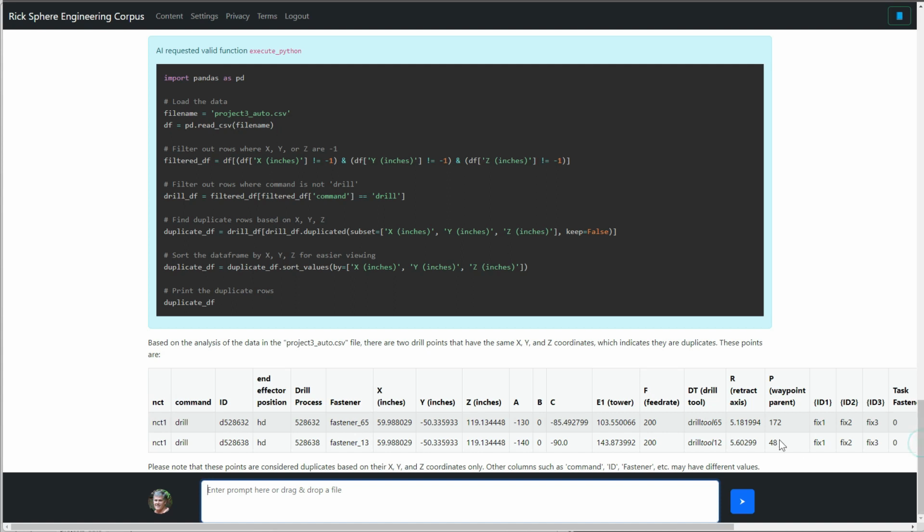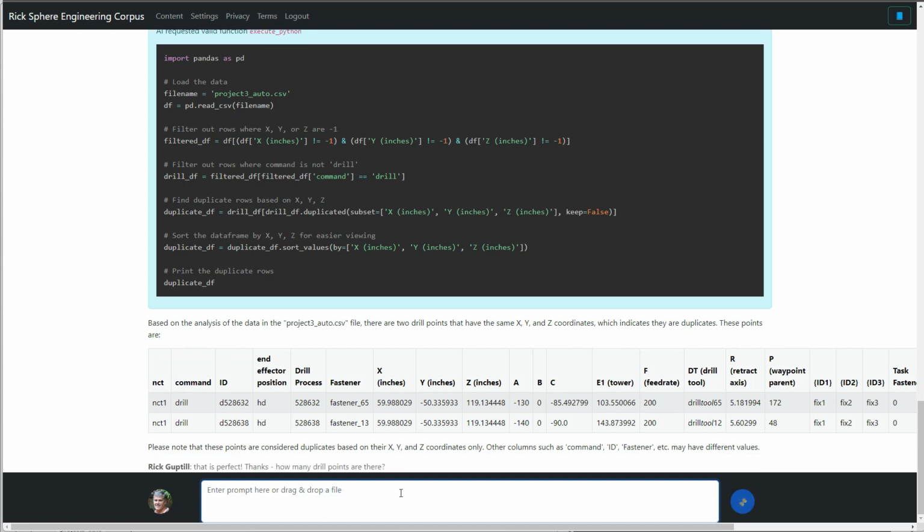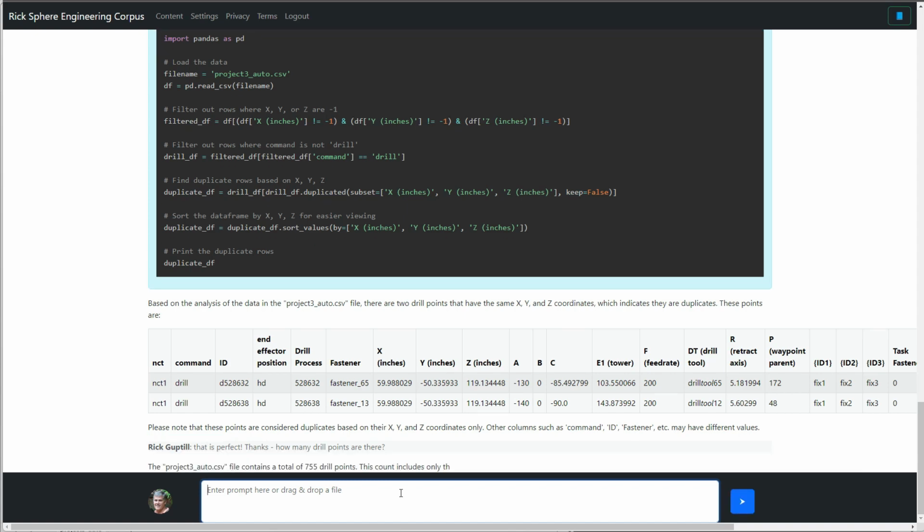Okay, that's great. That's exactly right. Those are the ones I just copied. So how many drill points are there? I do think that's correct.